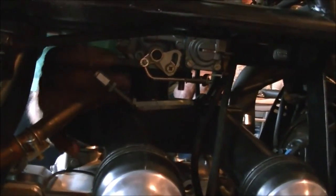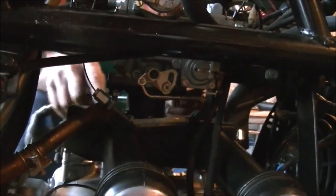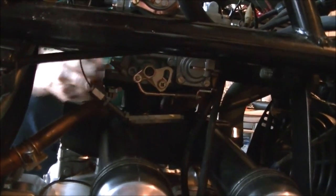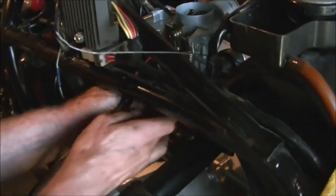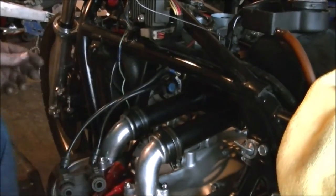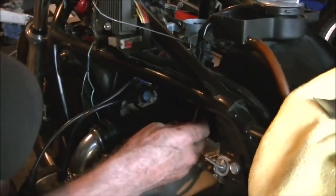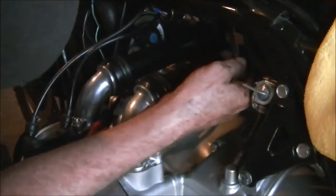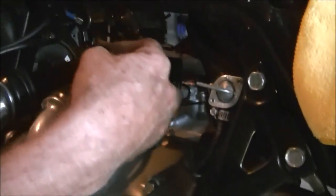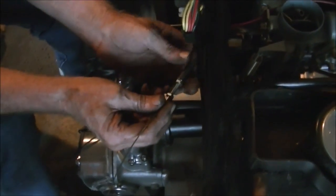Now you can see that stud hanging down right in the middle of the picture there. I've got one nut attached to one side. Gonna put the nut on the other. There we go. This takes a 1/2-inch wrench. We're gonna buck those down evenly. Now we're gonna reattach the cable and slip that in through the barrel. Get that all ready to go.